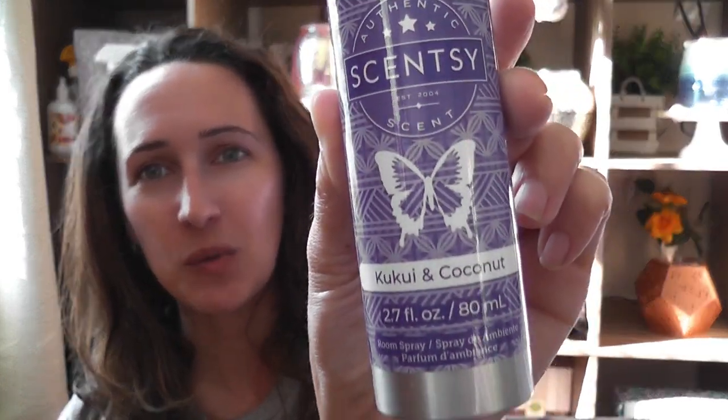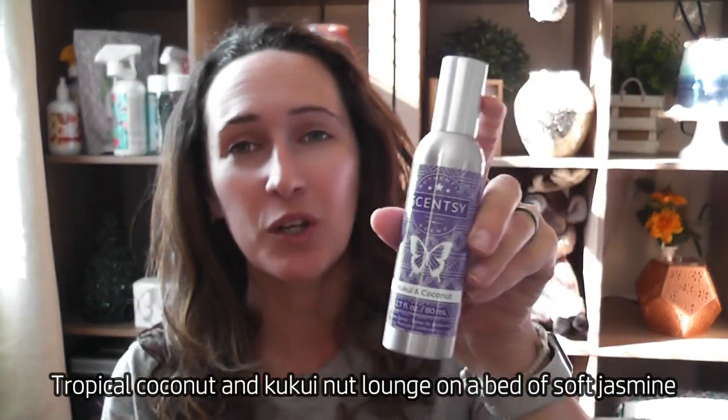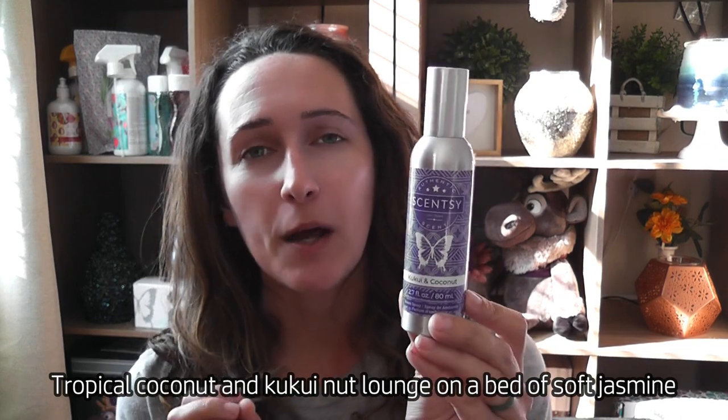The first product is a room spray in Kukui and Coconut. I love Kukui and Coconut — it's available right now in the wax bar and room spray in catalog, but it wasn't available in the fall and winter, so I put it in my Scentsy Club so I can always get my bar. This is an amazing scent. I'll put the fragrance notes below. Room sprays are small but they last a long time and permeate really well with just one spritz. You can use it in the bathroom anywhere — it does have oil in it, so don't spray it on your comforter, curtains, or rug.